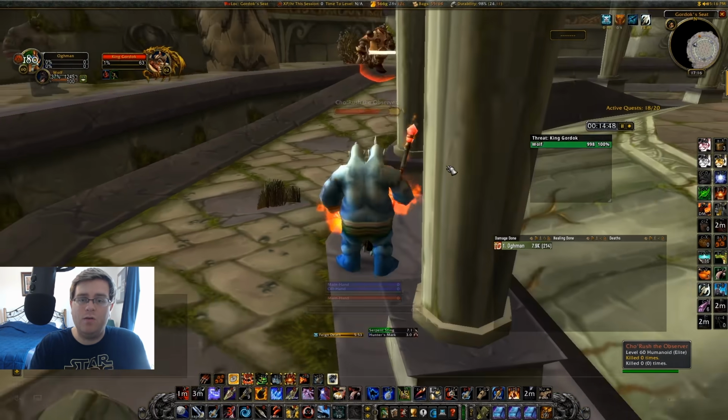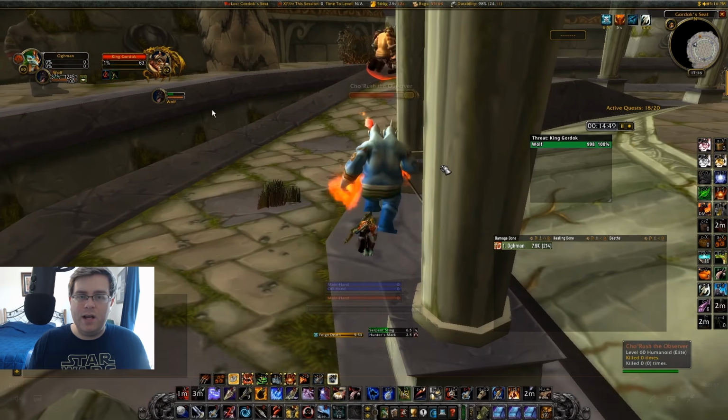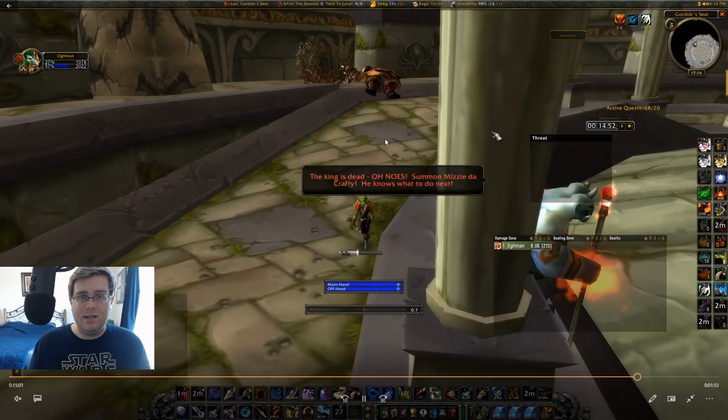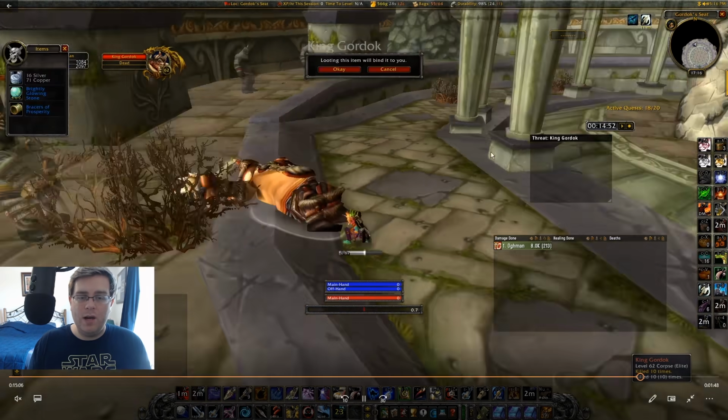But make sure that you don't run up this path too far. If you go past pretty much this pillar, your pet will despawn because you can see that he's way back there. It's okay if he despawns though when you're going for the kill, because now everything's friendly because you are now the king of the instance basically. And you can see it took 14 minutes, 52 seconds. You can go get your loot.